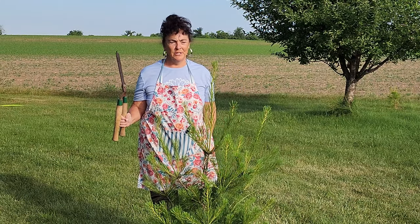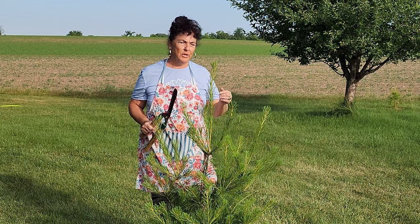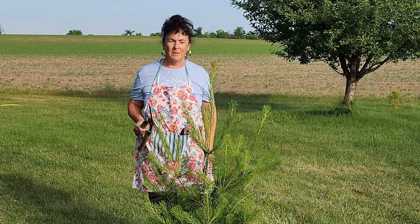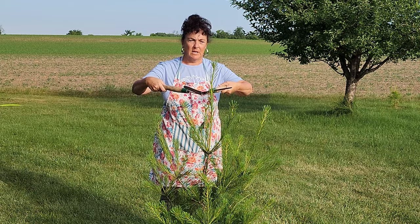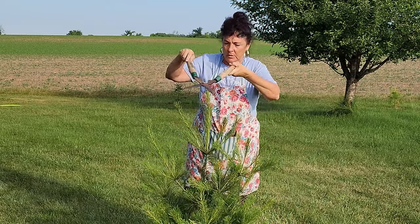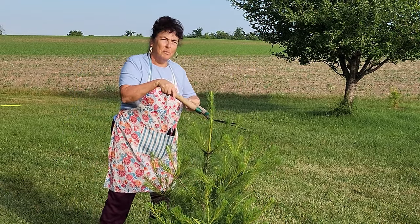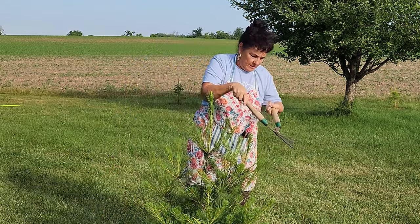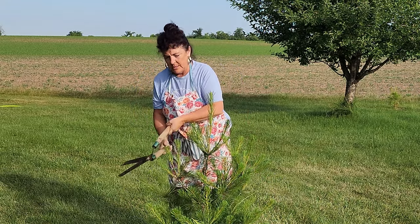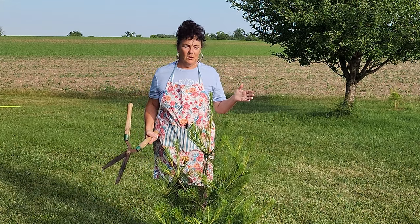To get started, you're going to want a shear. You could use hand pruners if you have just a couple of trees, but I'm going to use a shear on this. You want to take 30% off the central leader and prune around it so it can maintain the conical form. I'm going to start by nipping the top third off and then go around and just gently prune the side shoots. Again, you don't want to take more than 30% off. But everywhere that I prune it will set out another set of growth buds and it's going to really make the tree fill out and look really nice.